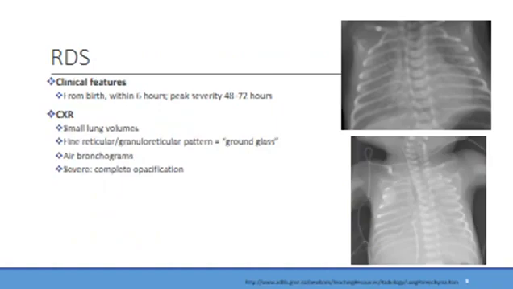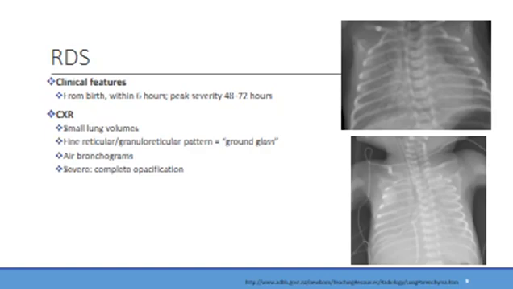The signs of respiratory distress can be present from birth, but it can also worsen within the first 6 hours of life to reach a peak severity at 48 to 72 hours of life. It's important to consider that these babies can tire easily and fatigue because of the increased effort of breathing. As the lungs keep on collapsing with atelectasis at the end of every breath, the baby then has to use a lot of force to try and open up the alveoli by expiratory grunting, tachypnea. And then this may actually worsen until the baby is too tired to breathe and can have apnea attacks.